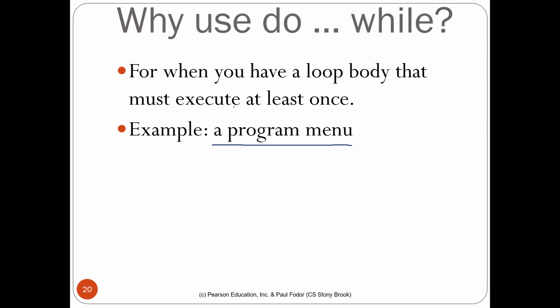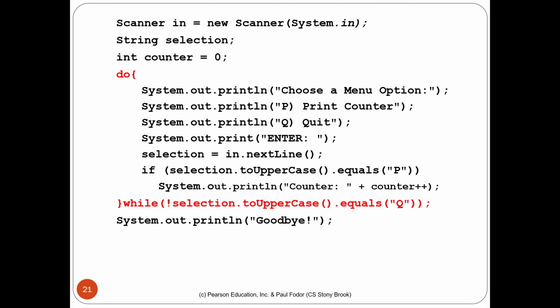So let me explain to you what a menu driven program is by giving you an example. So here we have written a menu driven program. I will encourage you to type this out and see how it works. Let me explain what this program is doing, and then I'll tell you why it is menu driven. So here, in is a scanner object.